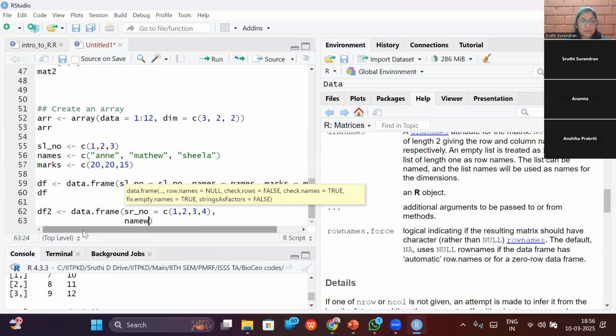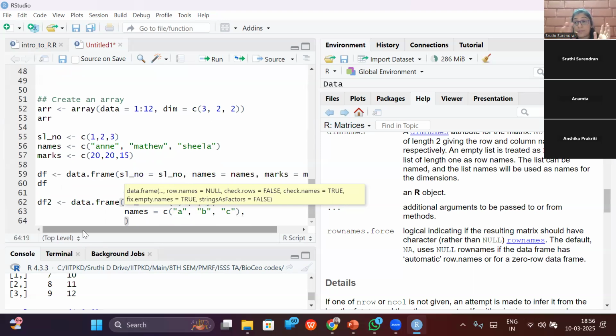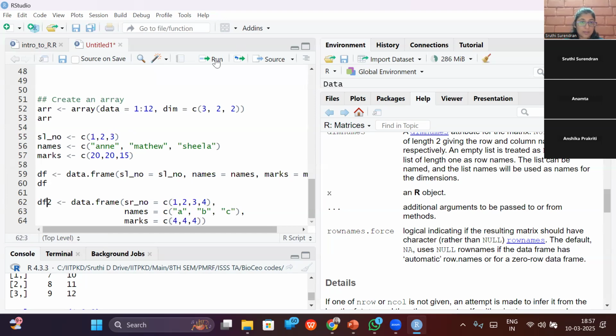The same thing that we named as variables, you can do within this itself: A, B, C. Something that you need to remember is that whenever you create a data frame, if there are 3 columns and 3 rows, then a fourth column should also have 3 rows. You cannot create a data frame with 3 columns having 3 rows and a fourth column with two rows. So here you can again put some marks, 5, 4, 4, and then run df2.